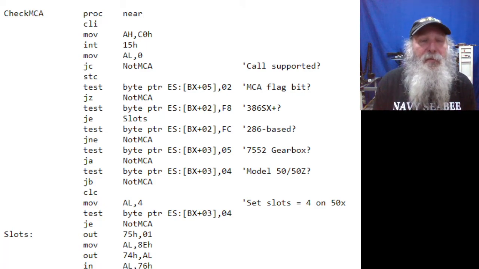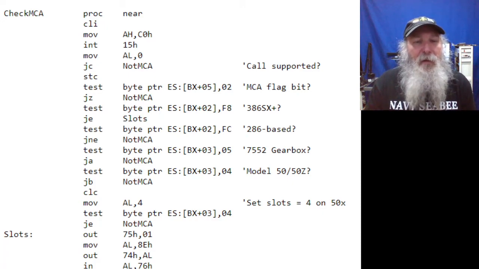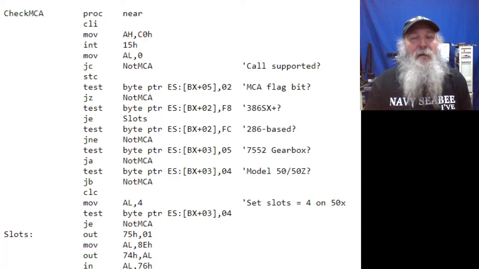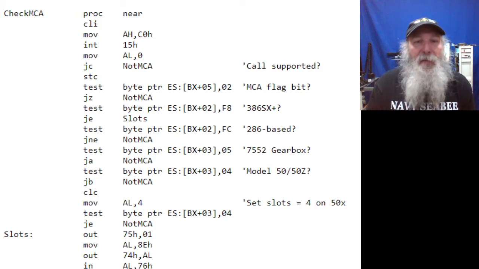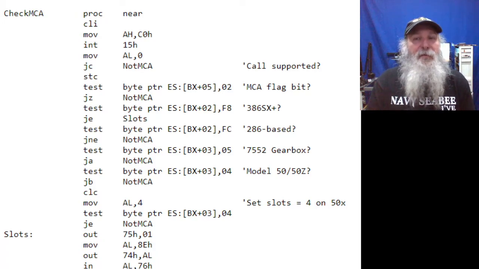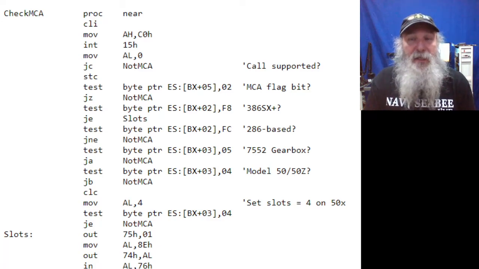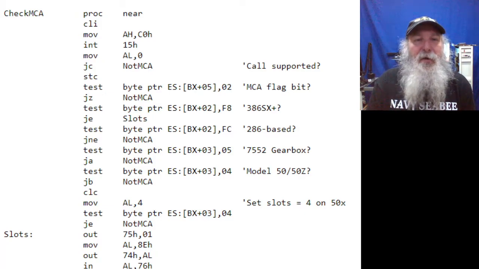And then the next step is that I set the carry flag. We've already jumped. If the carry flag is set, we've already jumped to the end at the very bottom. But anyway, at the bottom I have the label for the not MCA, meaning that we're going to jump to that label if we meet the conditions. So I've got the comment over on the right hand side, whether the call is supported or not. And in those cases, if it's not on a microchannel system, that carry flag is going to be set as a condition of the return values as well. And that's why I'm setting the carry flag manually.